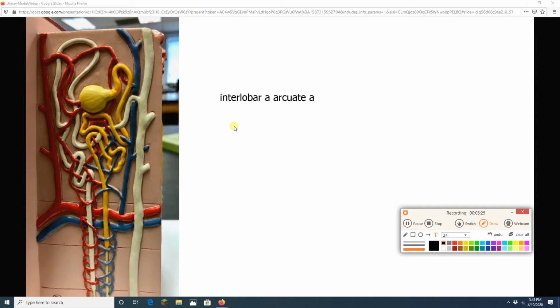I want you to find afferent and efferent arterioles. I want you to find peritubular capillaries. So I want you to find all these things. Peritubular capillaries. I want you to find a parietal glomerular capsule.